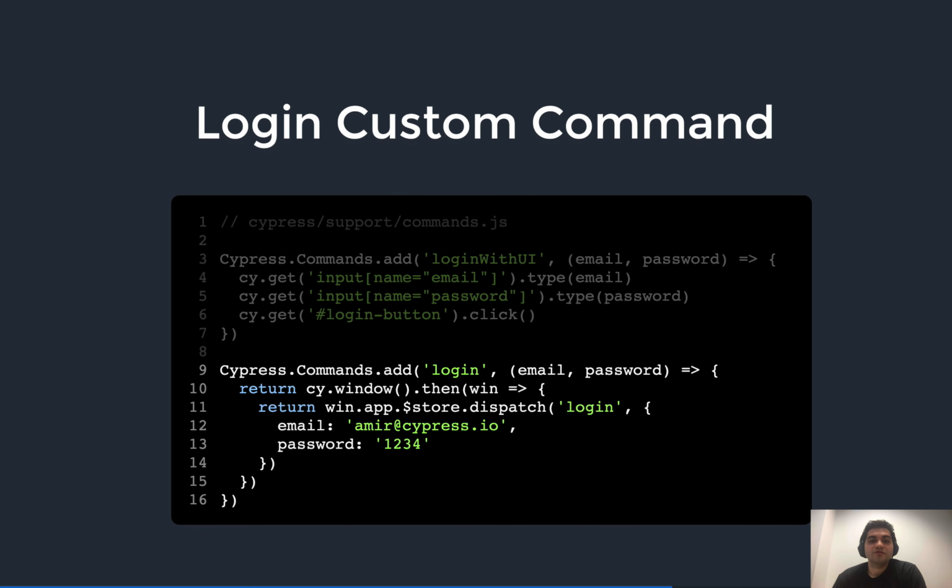So, to make the login process even more efficient, I can directly call the function that does the login within my application right here in this custom login command. And the way I can do this is, I can attach the instance of my app to the global window of the browser, and then I can just use the window command of Cypress to access that global app instance.